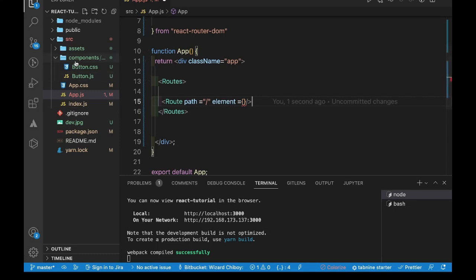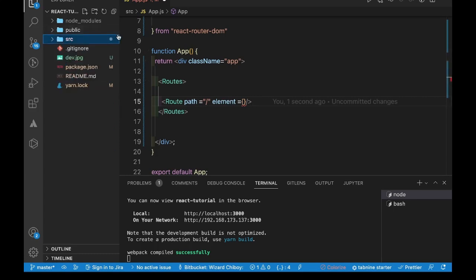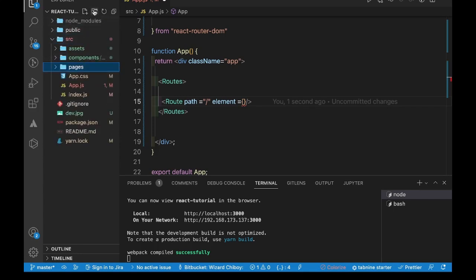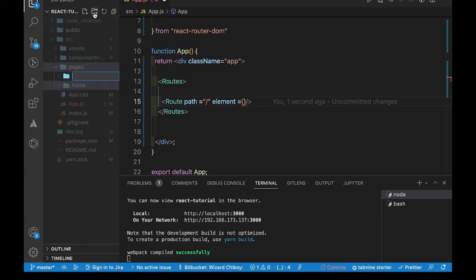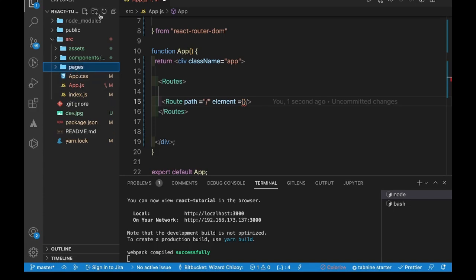Remember, the last time we created components, but now we are going to create pages. Just click on src, and then you can name it pages. Let's say we have another folder, we can call it home, and then click on pages again. You can have probably an about folder, because for every page we want to create a folder. That is basically what I'm doing right now. Let's say we have just three folders, one more, maybe a contact folder.